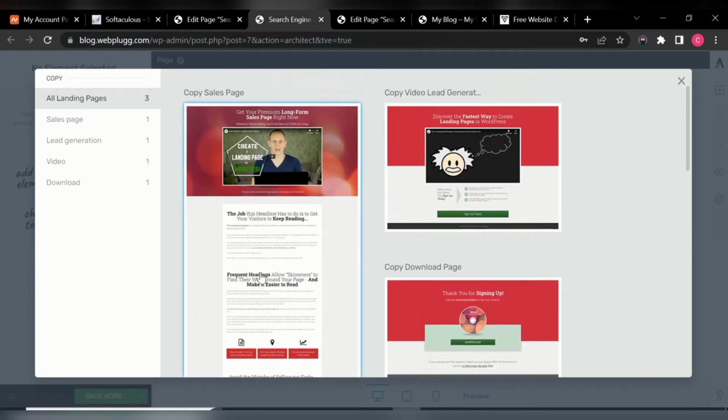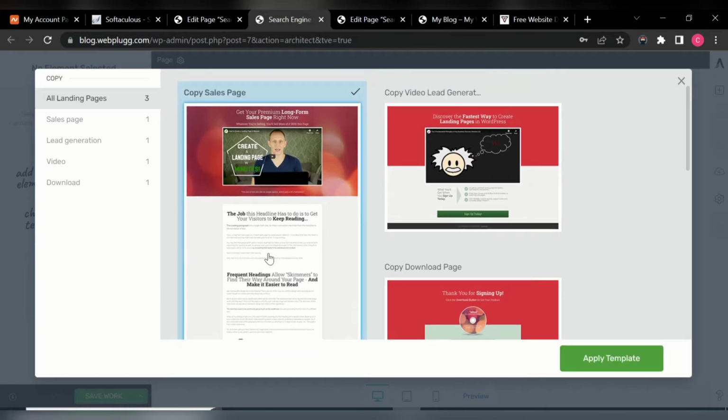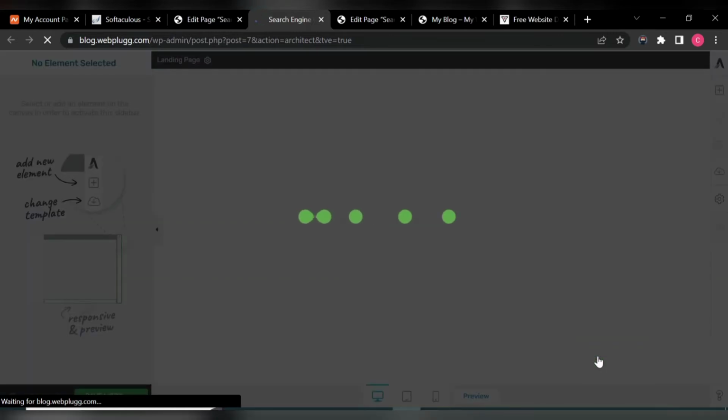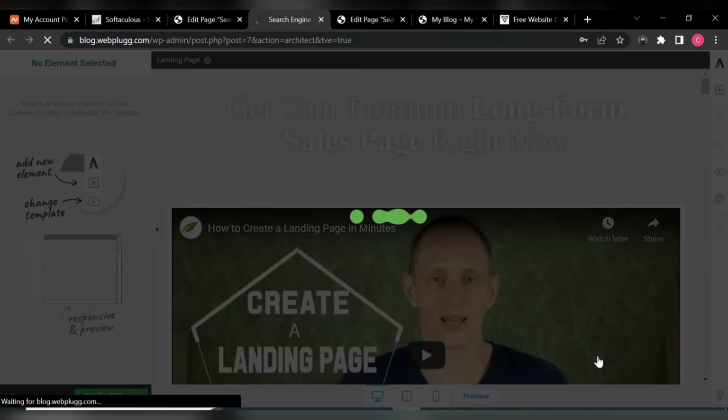And now I'm going to select this. Once you click on it, you click on apply template. The template has been applied successfully. So we can now start building our sales page and landing pages for our digital products.